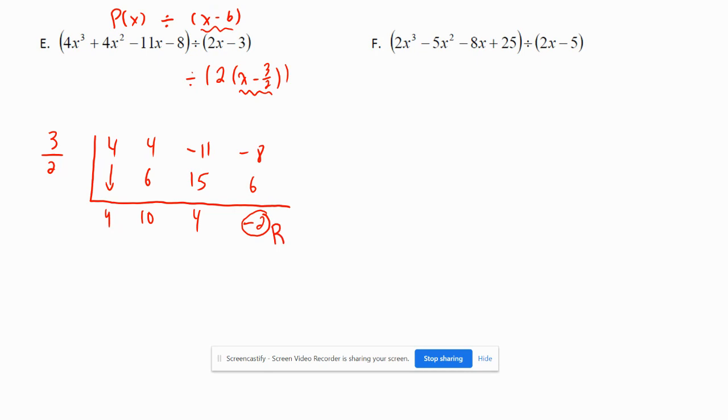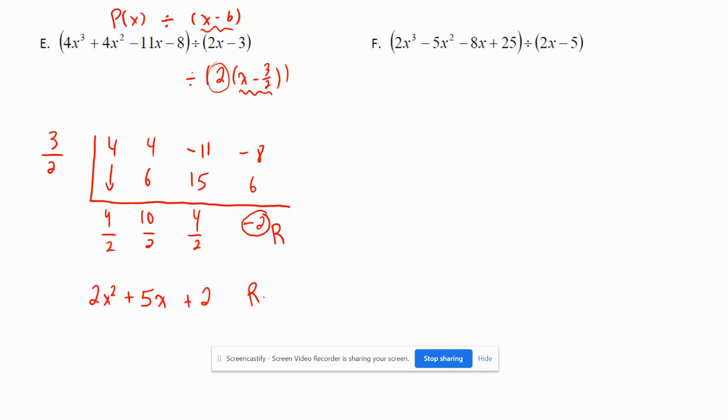This is our remainder, okay? Now, if you think about this, if I go 4x cubed divided by 2x, the answer should be 2x squared, not 4x squared. And that makes sense because we've divided by this part, but we haven't yet divided by this 2 over here. So what I'm going to do is I'm just going to divide each of these guys by 2. Okay, so this becomes a 2x squared plus 5x plus 2.